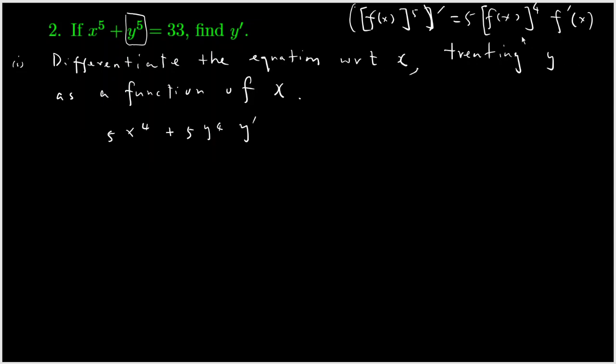Now you look at the right hand side, the underlined part, okay? If you use the y notation, it becomes 5 times y to the power 4, and then times y prime. Okay. And then the right hand side is equal to 0. Again, in the first step, to differentiate the equation with respect to x, the important thing is treating y as a function of x. Wherever you see y, you treat y as a function of x. Whenever you feel confused, replace y with f of x so that you are going to see what's going on.